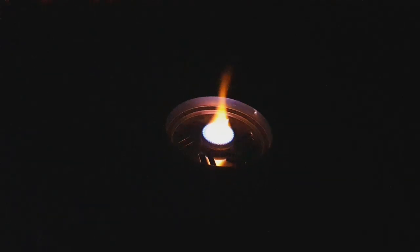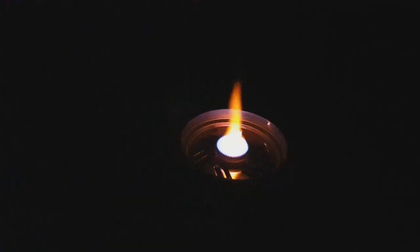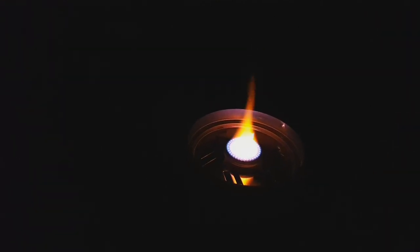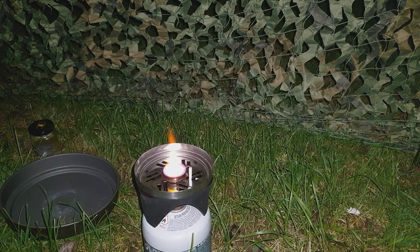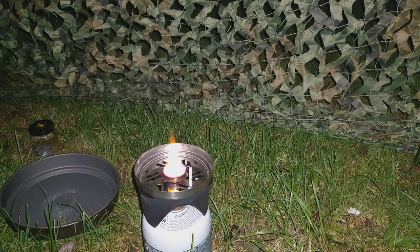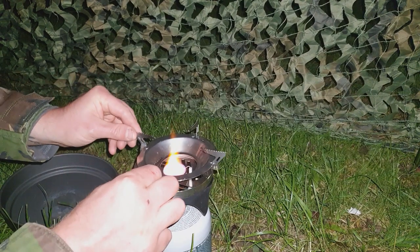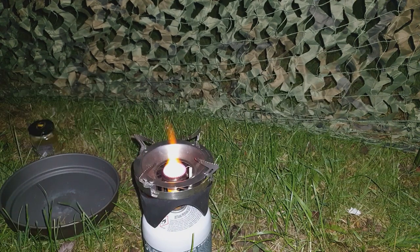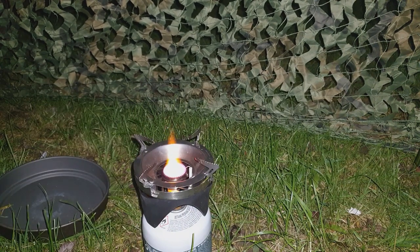Perfect. Right, so as you can see, I've just lit my stove. Gonna get some dinner going, because I'm hungry. I've just been listening to deer barking up and down in the small woodland below me. Their noises what they make, so yeah. I'm gonna warm this up. I'll put proper light on in a minute so you can see what I'm doing. Right, so I just need to find some bits. I need to find this just to put over there, like so. Make me fat.